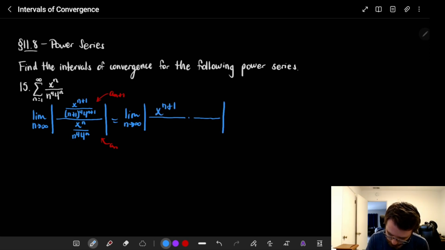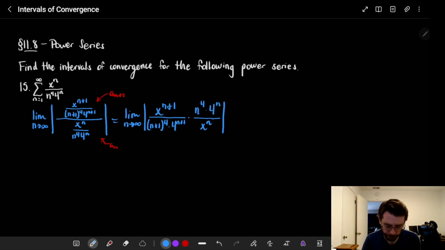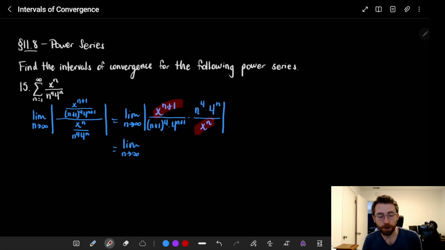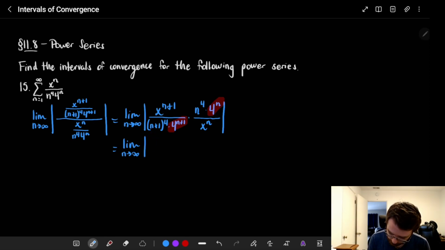Okay, keep the big numerator the same, and then multiply by the reciprocal of the big denominator. Okay. And then the great thing about ratio test is that usually there's a lot of simplification that happens. So limit, it looks like all but one of the x's will cancel. So let's leave that alone for now. All but one of the 4's will cancel. So there will be a 4 left in the denominator. So let's just have some fraction here, and I'll put a 4 down here.